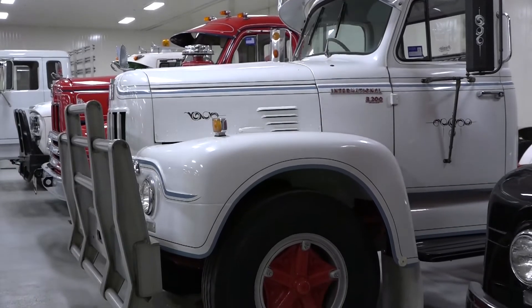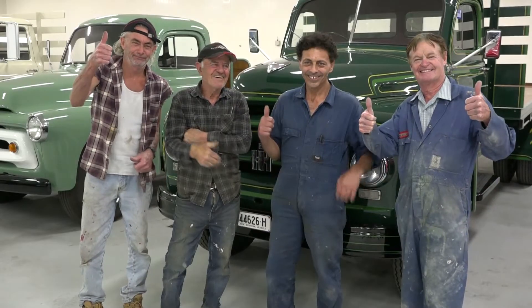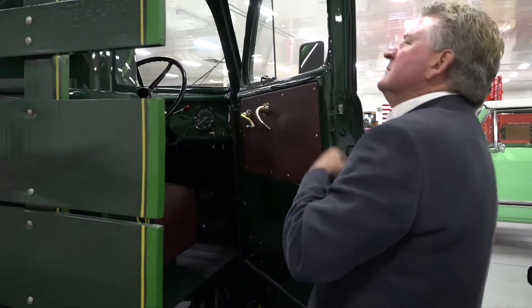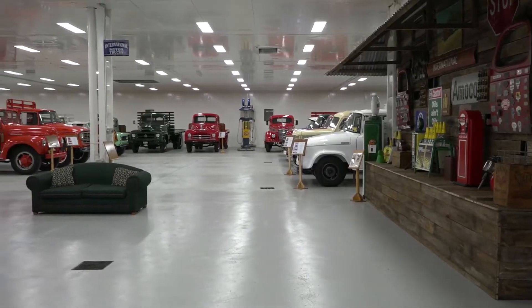It's got plenty of cousins in here. I just cannot believe — you look along the line of internationals here, all painstakingly restored. This stage of your career, where you're at in your life now, you must be proud of what you've got here, Frank. I'm very proud of the people that I've got working with me because through them, I keep going. You're a good man with a big heart. You've helped a lot of people, you support a lot of things, and I think a reflection of your contributions is coming back to you here with this place.